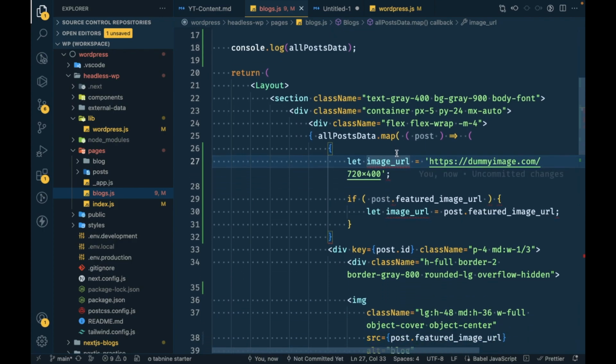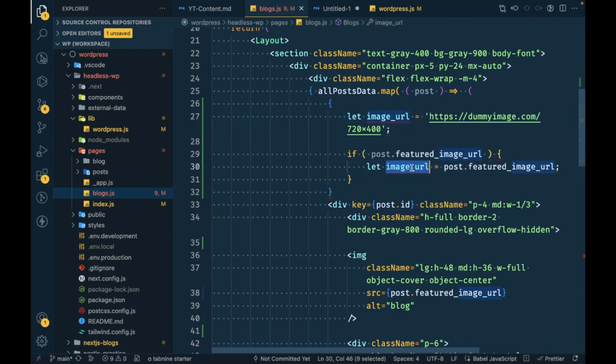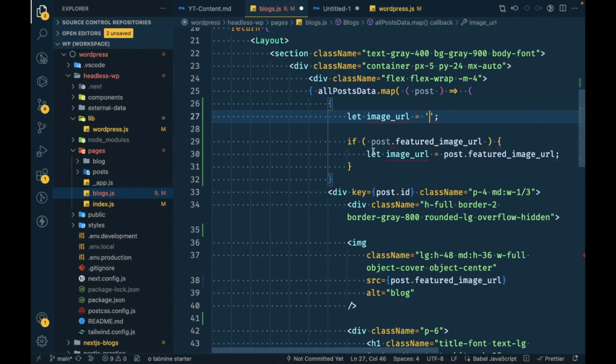Yeah, I'm not sure why it is displaying. It should be simply, anyways. So yeah, instead of doing this, let me get rid of this.